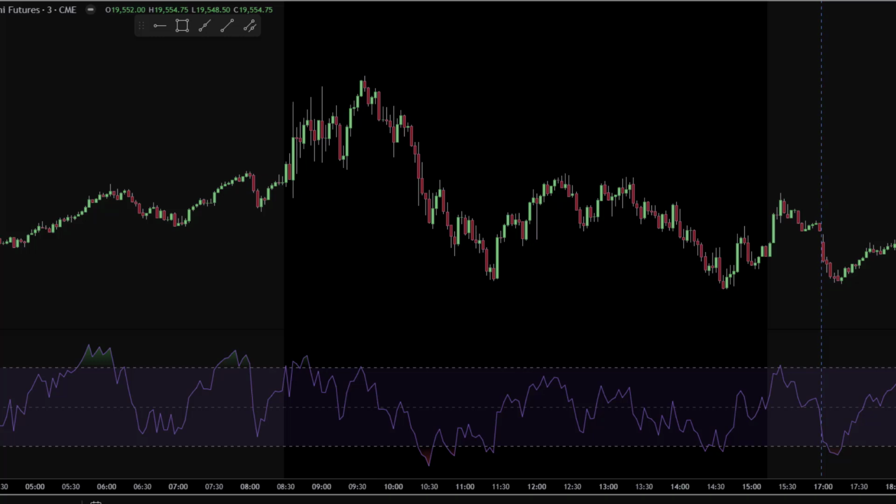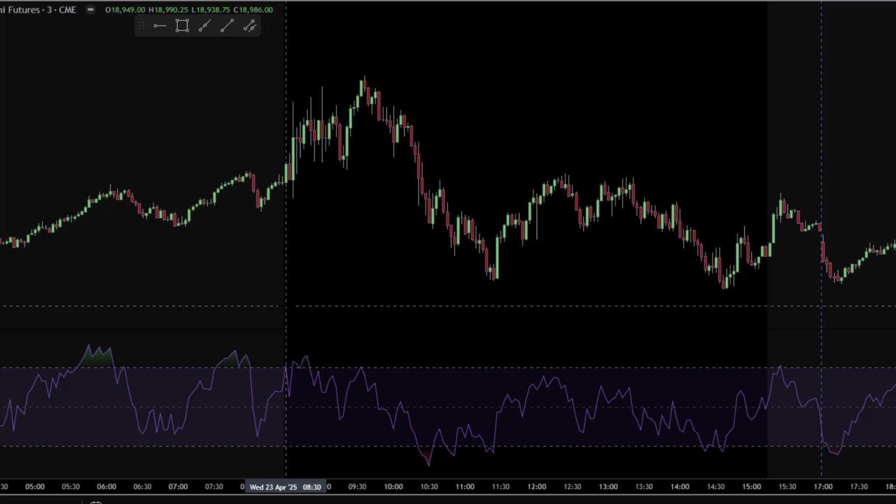So here we are over on the charts, and you see we have the price action here. This is the regular session in the black and the after hours in the gray on the left and the right. This indicates the open of the evening session, this blue line.